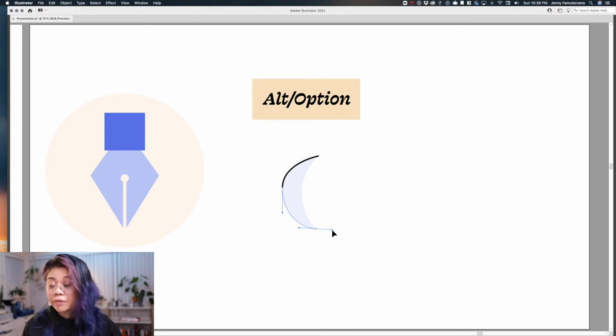Before I let go of my mouse, I'm going to hit Alt, and that's going to break the second handle so I can change the direction. You should change the direction of the handle to the direction you want the path to go. So in this case, I want to go back inwards this way, and then draw one here and here. There we go. Like that.